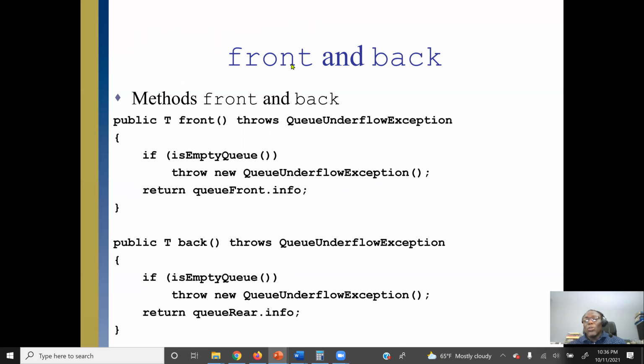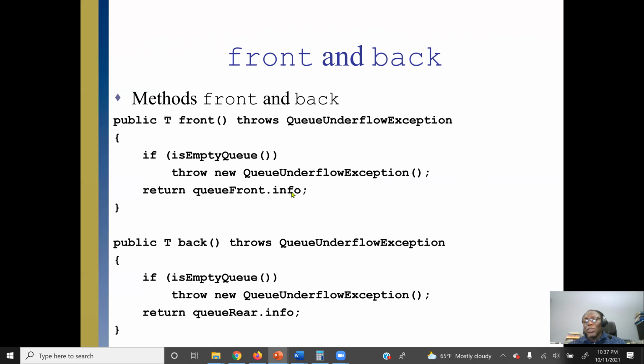So next is to check what is in the front and back. Our method front checks what item is in the front of the queue. So we check if the queue is empty. If it's empty, we throw a queue underflow exception. If it's not empty, then we just get the queue front.info. Remember that the node consists of info and a link. It can be any name, but info here means where we store the data.